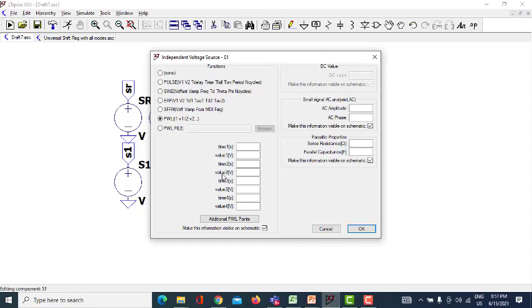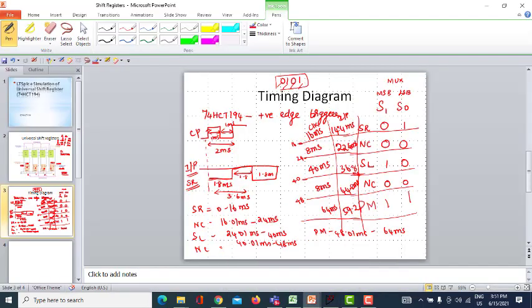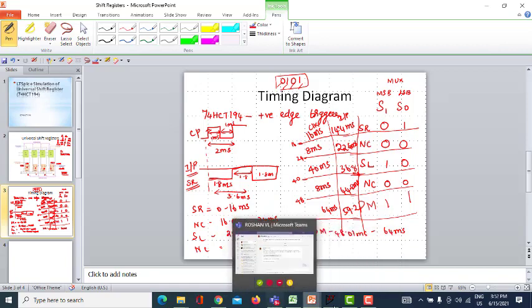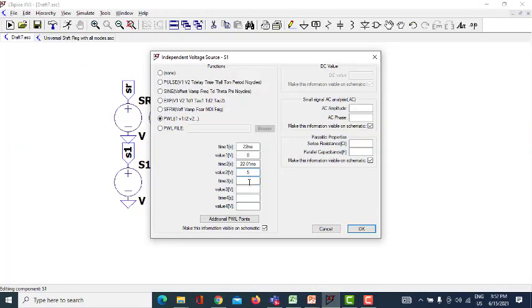So from 22.01 milliseconds it is going to be 5. Till when? Till it is 36.8 milliseconds. So up to 36.8 milliseconds I will be having 5. So from 36.801 ms I will be having 0.